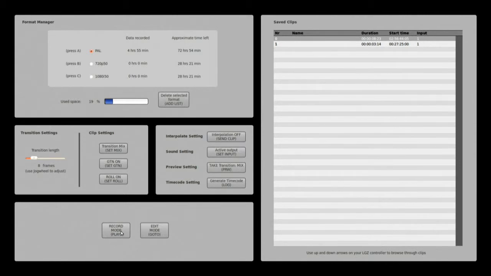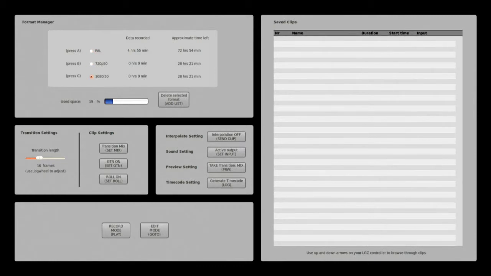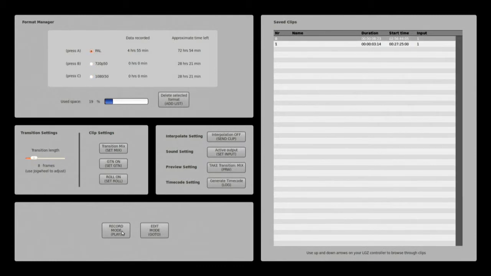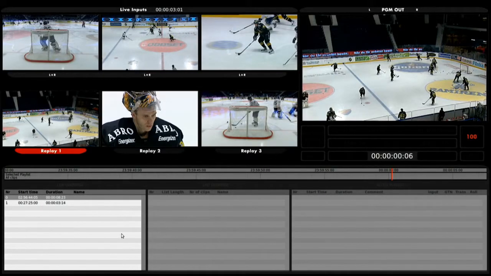Once you have started record mode, to come back to this configuration menu you can press Shift and then your 3 windows on the controller, the one used to select your formats. So let's now try and start by pressing play, as it's written here in parentheses, in record mode, just to show you that it will now start loading. You can wait a few seconds. It will pretty soon show the interface, as you can see here.